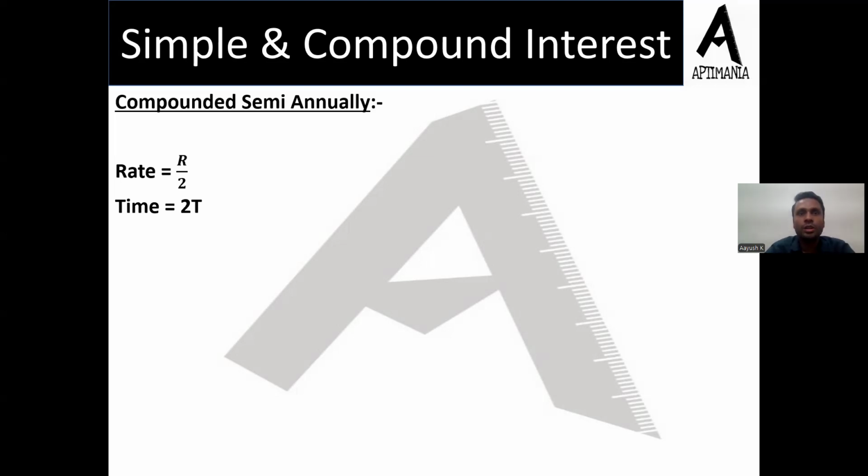I hope that's clear. So with this, we are done with the basic theory section of simple and compound interest. I have covered simple interest in the first session, compound interest in the second session, and this is the basic level of SI and CI. There are certain advanced level difficulty questions which we'll be discussing in the advanced theory section. But as of now, the SI CI theory portion that we have completed is this. I hope that's clear to all.